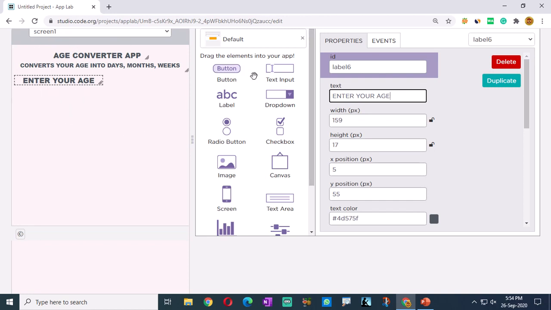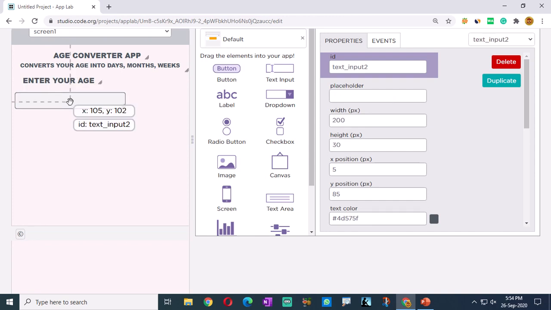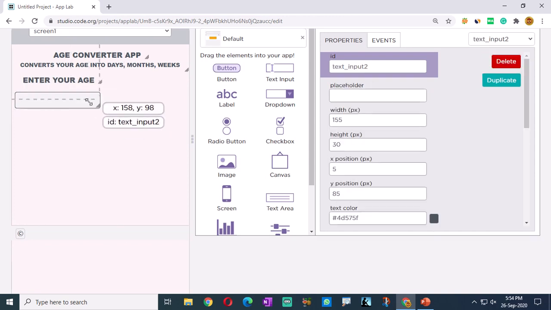Okay. So for entering our age, we need a text input, which will take text from the user. We can decrease its size. So here in this text input, we will enter our age.